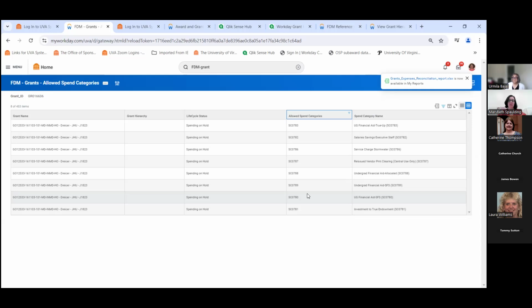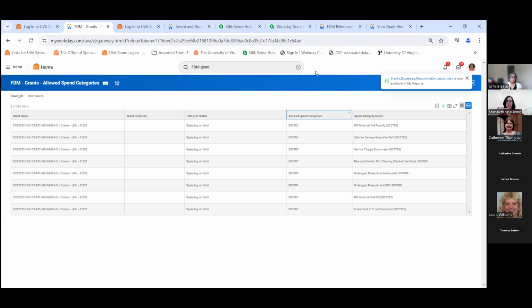So this is a real quick report to get your answers for any kind of error messages that you're getting on transactions. Of course, there are a whole lot of other reasons why a transaction can error out.